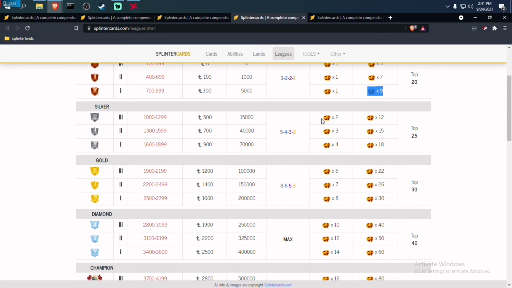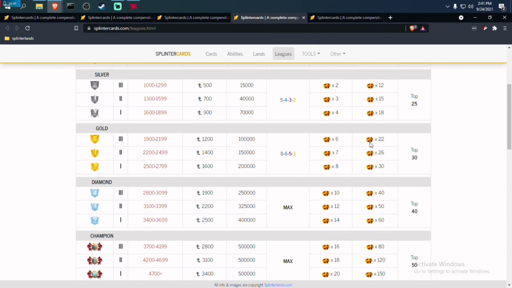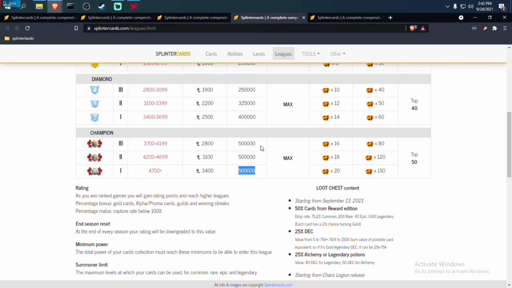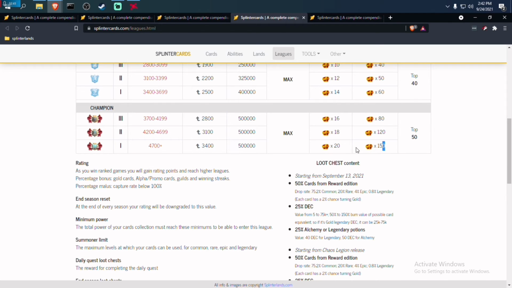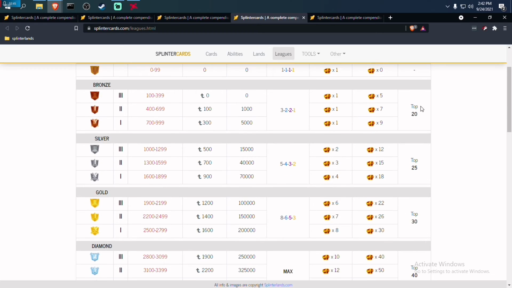And then Silver. I don't need to break these down. That's not the idea of this post, so I'm not going to do that. As you can see, Silver, and then all the way up to Champion. You need 500,000 in the Champion League, and you get 150 chests. That's just crazy.